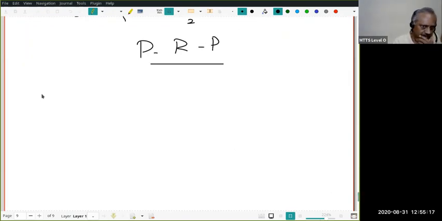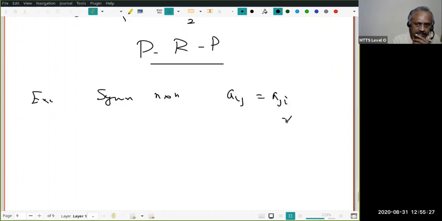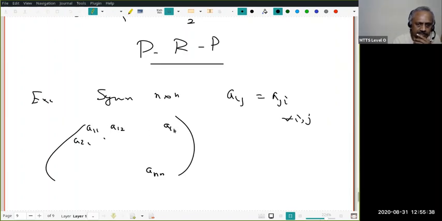Okay. As a very quick example, let us look at symmetric matrices of n cross n. What does that mean? This means Aij equal to Aji for every i, j. That means I have no idea about this. There can be anything. But the moment I know what is A12, I know what is A21. The moment I know what is A1n, I know what is An1. A21 is same as A12. An1 is same as A1n. You understand that? Yes? Right.